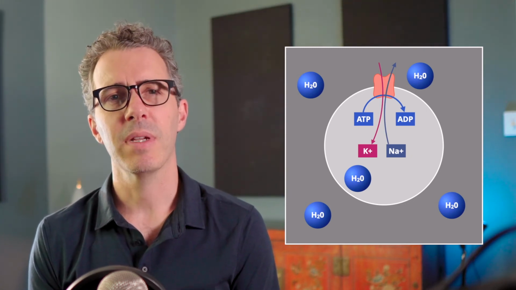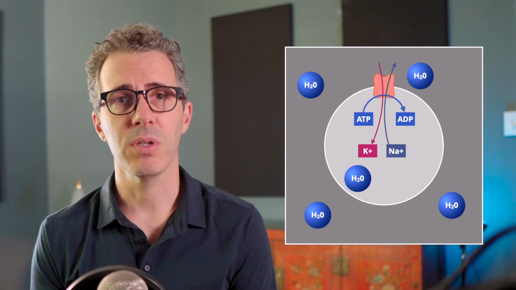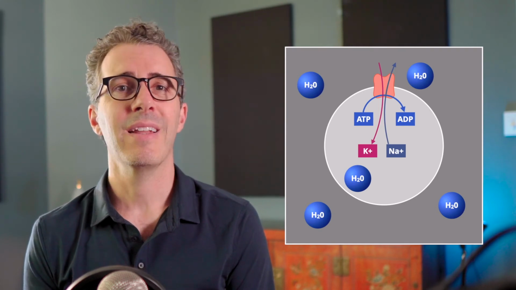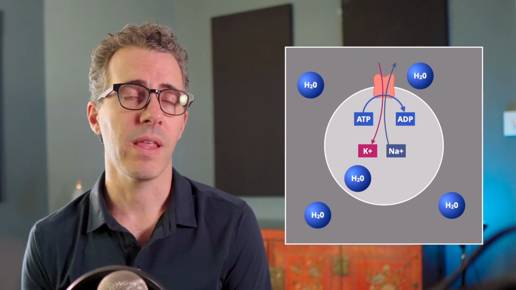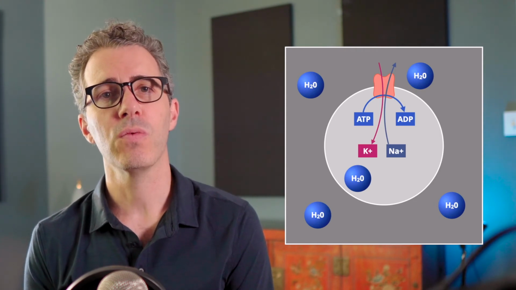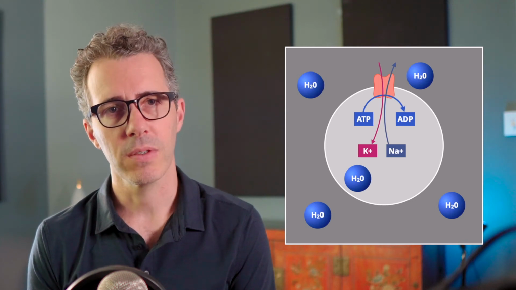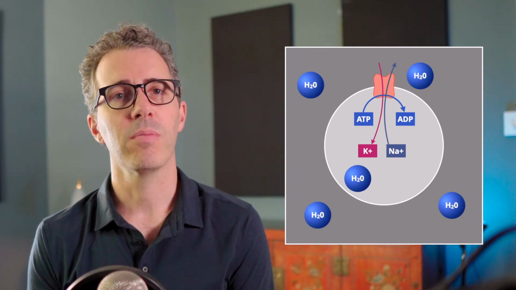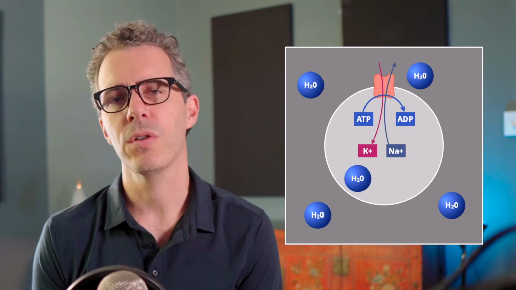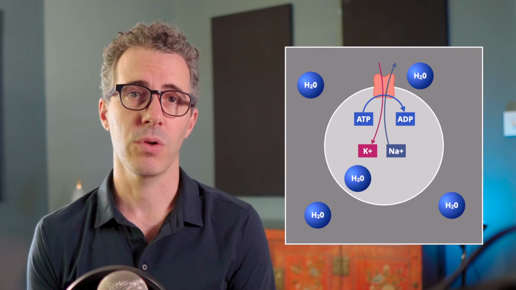Estimates vary widely, but as a ballpark, the brain, that accounts for only 2% of the body's mass, but uses around 20% of the total resting energy production, and about half of that energy is used to run that one pump. In other words, 10% of your total resting metabolic rate is used to kick sodium out of your brain cells. You'll also recall that the brain doesn't store energy locally. It doesn't have glycogen or fat to turn to if blood supply ceases. It obviously also doesn't store oxygen locally.